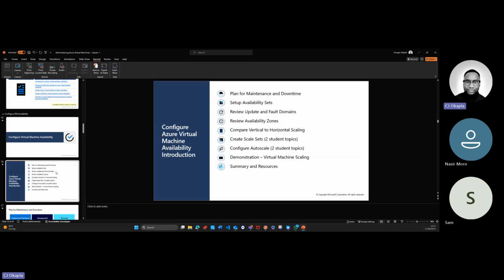You might ask why the need for virtual machine availability. Say for instance you want high availability of a virtual machine. You will need a scale set. That means that a replica of your virtual machine is being provisioned. When you provision a virtual machine, it's available, say, in three zones. That means that if one zone of a Microsoft data center fails, the other zone is available, giving you high availability. So it's always a high throughput availability to serve the needs of your workload.